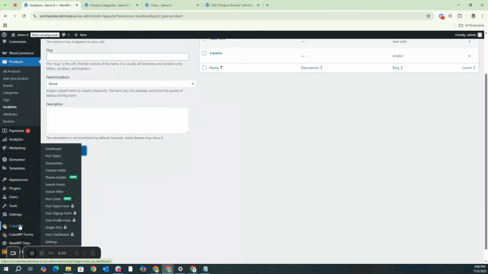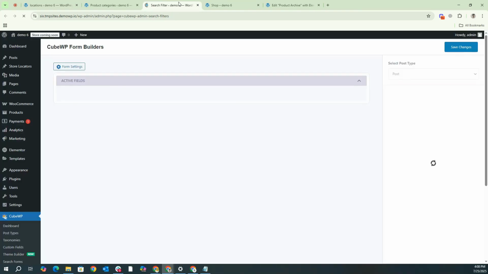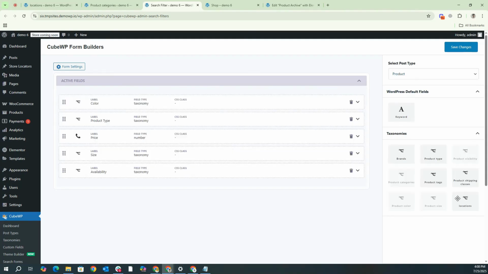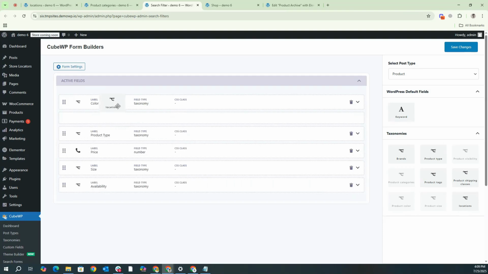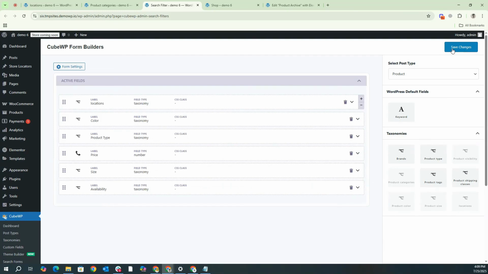You need to go to the WordPress dashboard where I showed you that in QWP within the search filter, you can drag and drop the taxonomy from there. Now, in your filters, if you have selected the specific post type, your designated post type is product, then we will select product accordingly. After that, you should navigate to the taxonomy section. You will clearly observe that the brand new taxonomy we created, named location, is now available. Now let's add it to our current form.